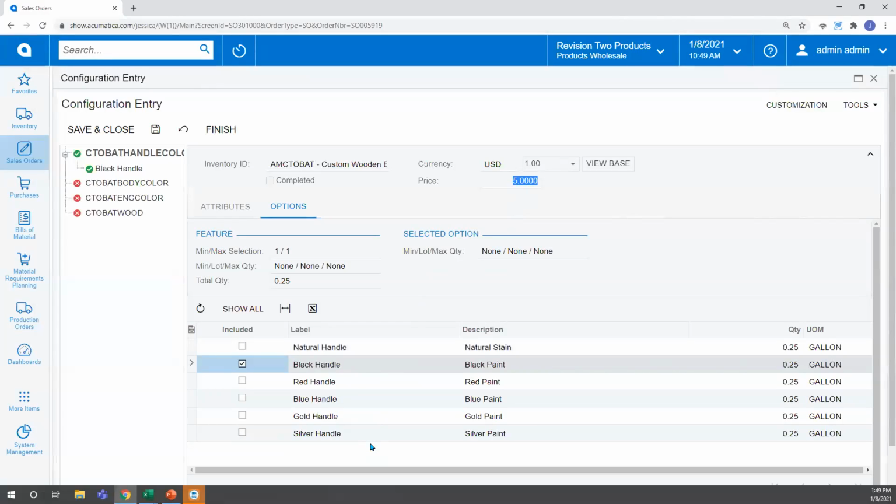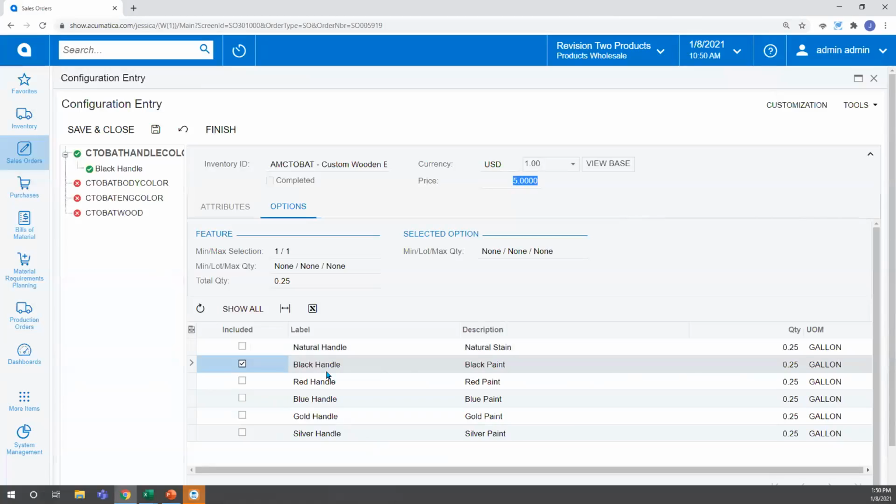Again, the example that we tend to utilize here is I have an exclude option set up that states that we will not be able to apply the same color to the engraving of our baseball bat or the lettering as we do to the body of that bat, because you would not be able to read it, right? The same color on top of the same color would not make for a visible or a readable text.